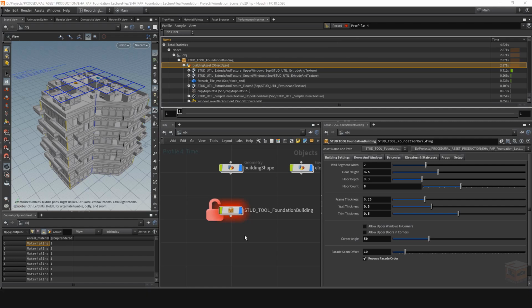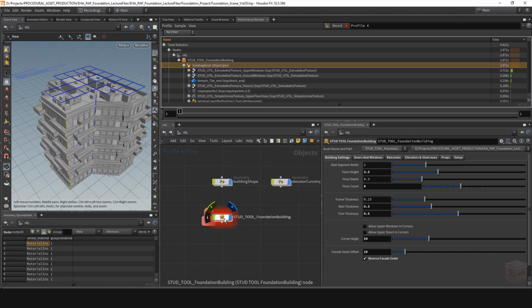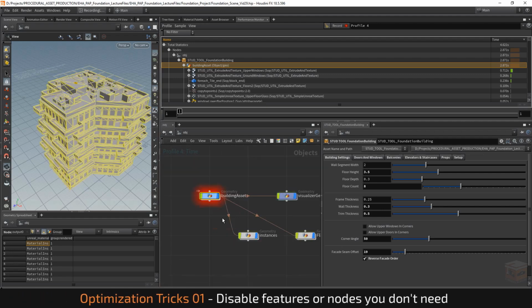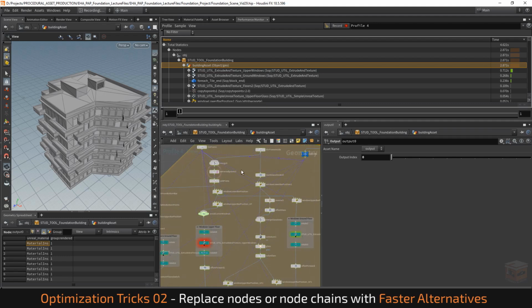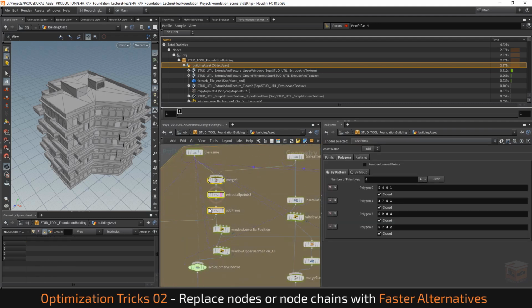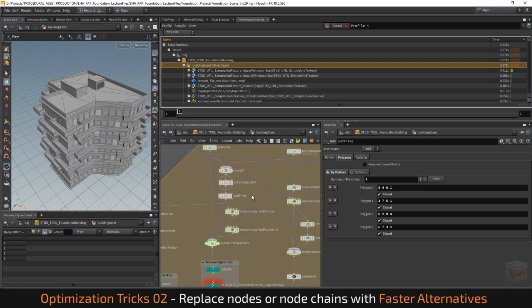Now I'll quickly explain a couple of other types of things that we might want to look out for. So for example, just like we just did, you can try to disable features on nodes you don't actually use. You can try to replace nodes or components with faster alternatives. Like for example here, we use the add nodes instead of the poly extrude. The poly extrude is a bit of a slower node.